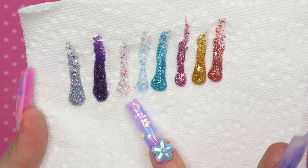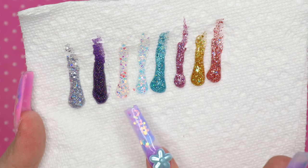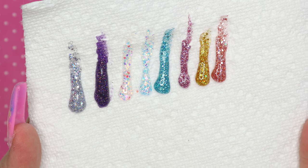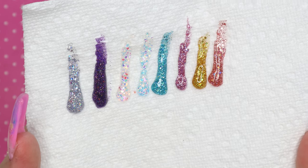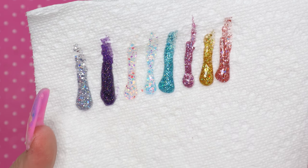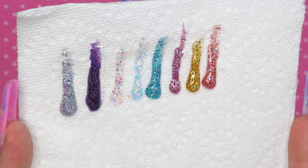This one is really pretty. Now that it's cured, I can see all the different color glitters in this one. It's kind of like rainbow iridescent. That one's super pretty. I also like the silver. I don't know, I like all of them. I think they're all really nice.